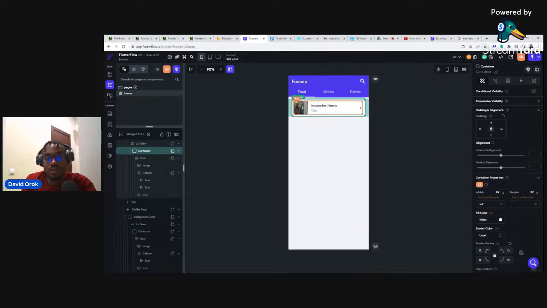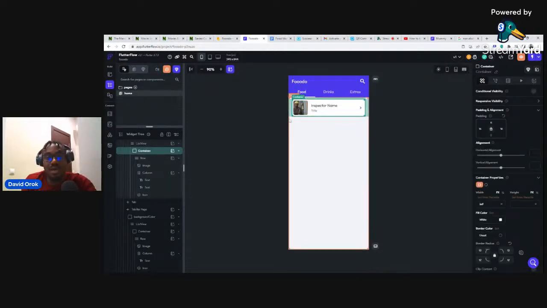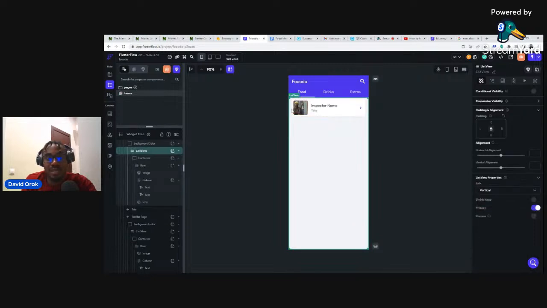It's going to duplicate itself just like this, but now it will be as a result of you querying the database. It will repeat like this without you having to Control D, that's copy and duplicate it. It will come from the database, but for you to be able to get it from the database duplicating, it has to be inside an element, a widget called list view. See now, right? So this container is inside another element called list view. Without it being inside the list view, it will be impossible for you to actually query a list of data from Firebase, right?